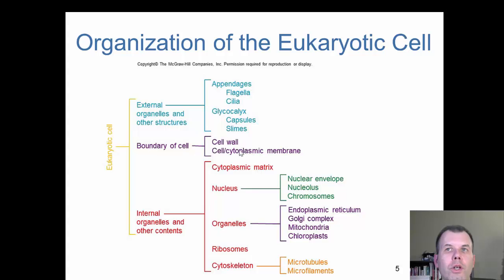Then we'll talk briefly about the cell walls and cytoplasmic membranes. Not all eukaryotic cells have a cell wall. So we'll look at that as well. So like fungal cells and algae do, whereas the protozoa and animals and the worms do not. And then we'll finally get into the internal stuff. And again, we'll look at all these things very briefly and go through. Hopefully, like I said, this is a review, so we won't spend too much time on this.